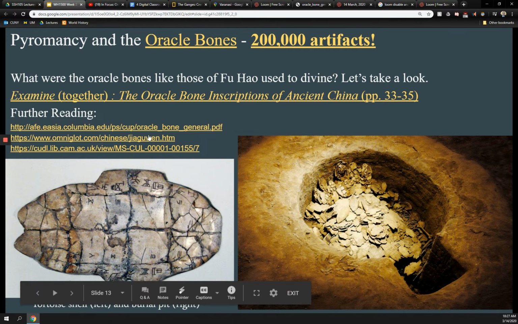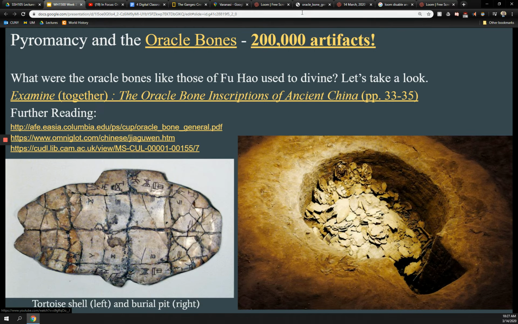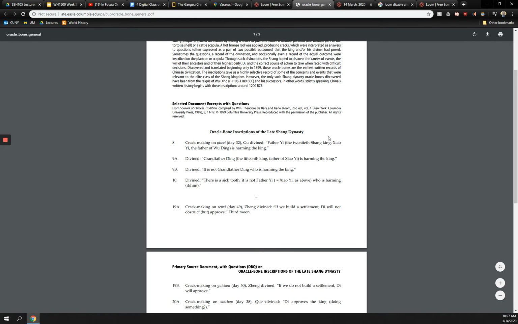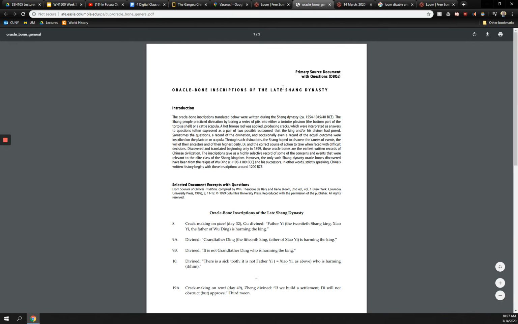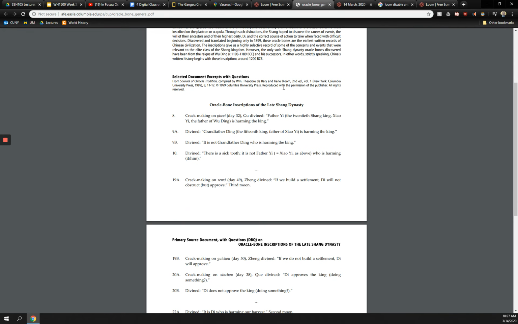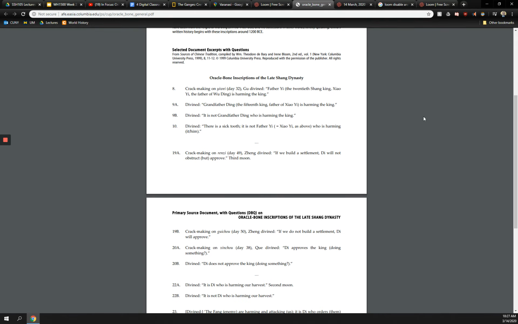And so we have a lot of examples of these. I'm going to open this top link. I already have it open here. I'm going to look at a few of these. And I encourage you, this is something I was going to do in classes, have you read this, but because we're in this first week, and you're technically on break as I'm recording this, I'm going to read a couple of these to you, and you're going to maybe get a sense of what these oracle bones would be used for.